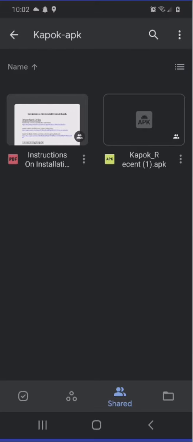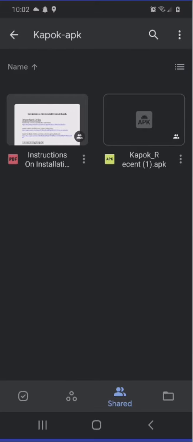But coming back to the installation topic, all you have to do once you get to the Kapok/apk Google folder is to click on the .apk file, which looks like this on the right, and just say yes anytime your phone or Android device asks you to, and then it will be installed.